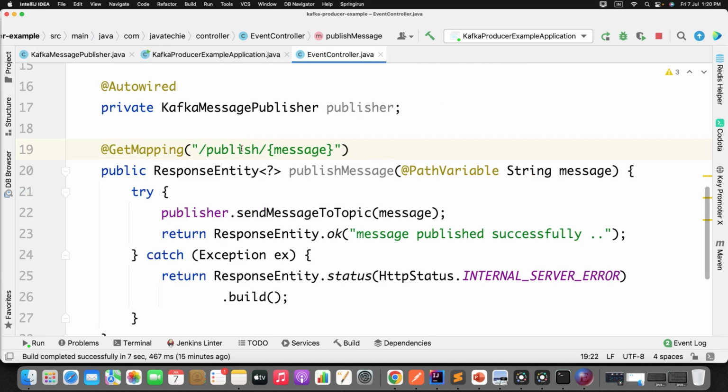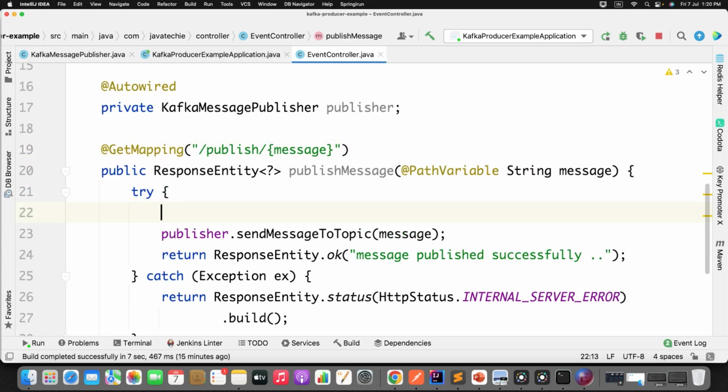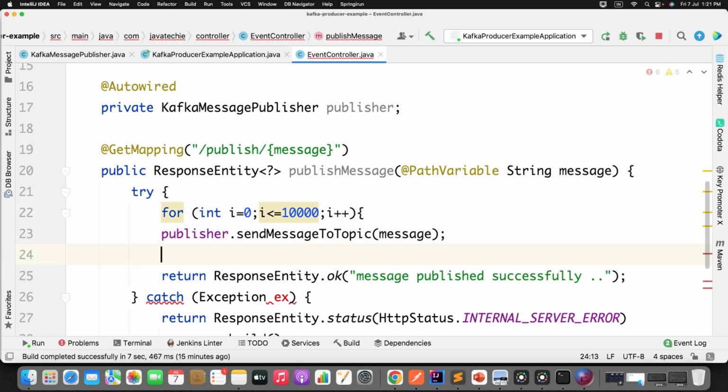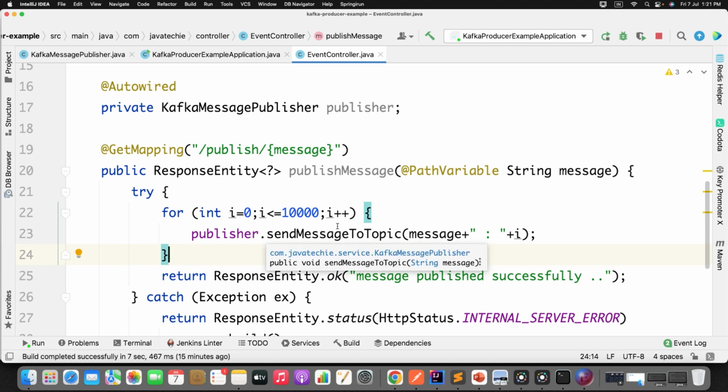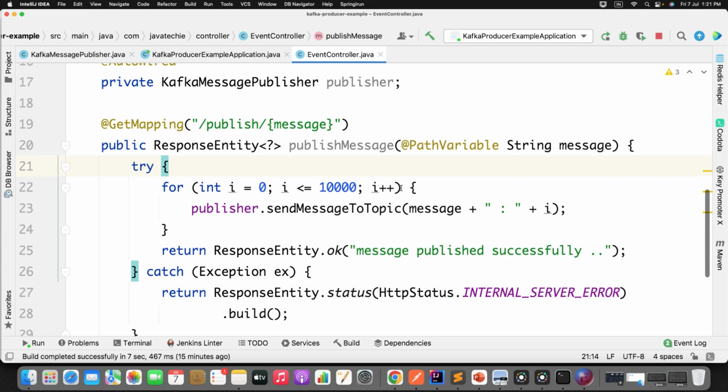Okay, so if I send bulk messages, let me write some logic to send them. I'll go to the controller and define a for loop here: int i equal to 0, i less than or equal to, let's say I just want to send 10,000 messages, i plus plus. That is how I can show you how to send bulk messages. Here I will also make some changes: with the message, I'll append the number. Whatever message I send, let's say I send user, then user 1, 2, like 10,000 user string messages will be published to the Kafka topic. Then we'll verify, since we have 3 partitions, how many messages went to each partition and how the messages are getting distributed. This is the simple way to demonstrate this particular concept.